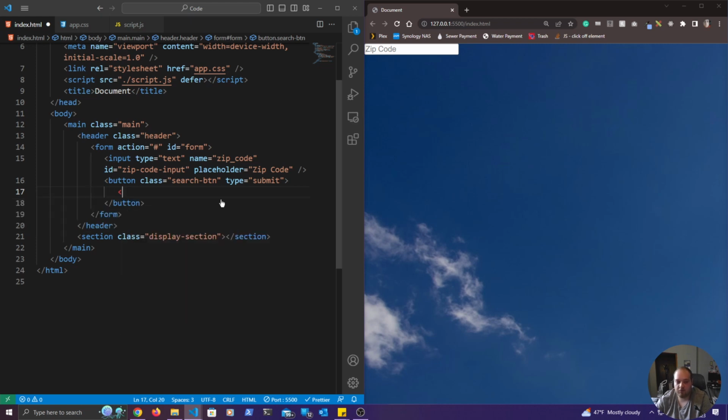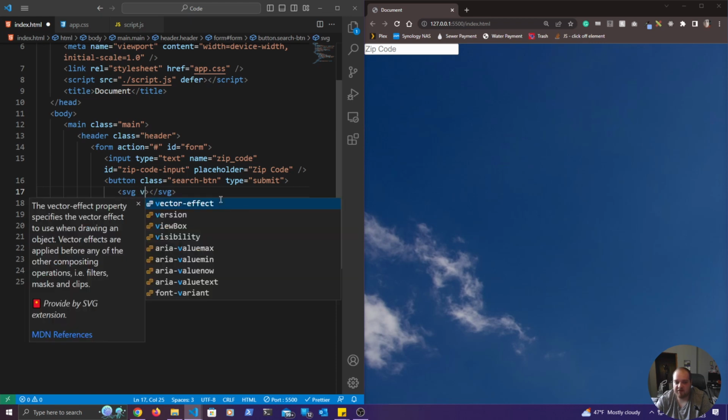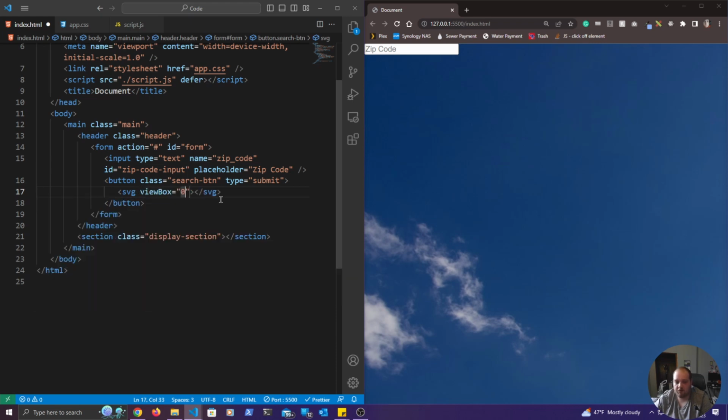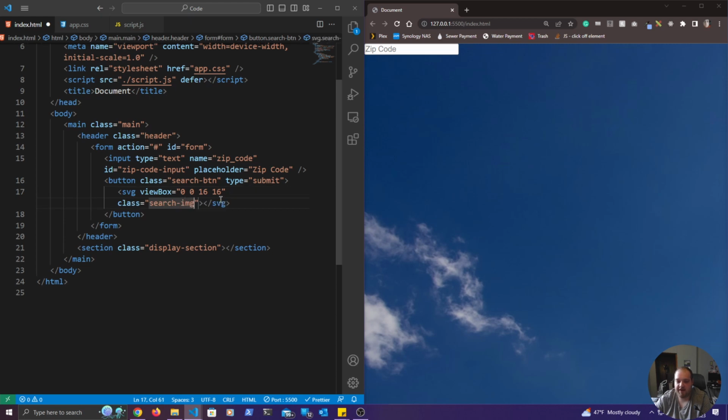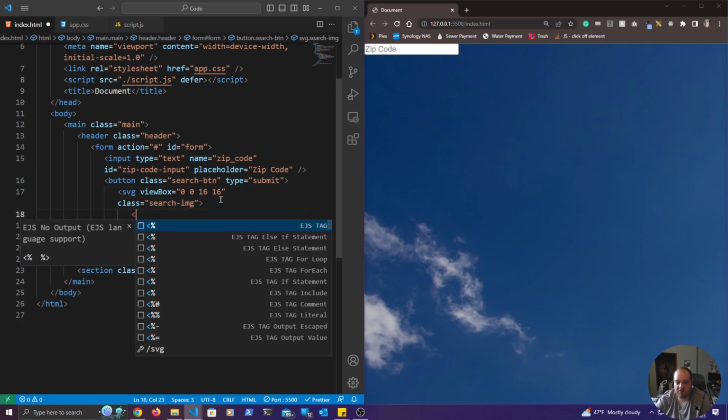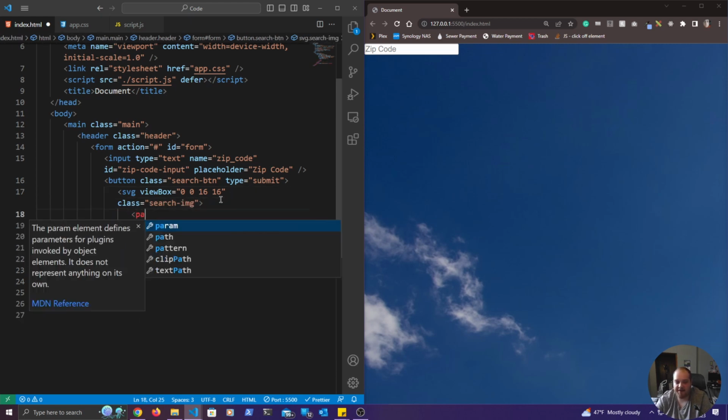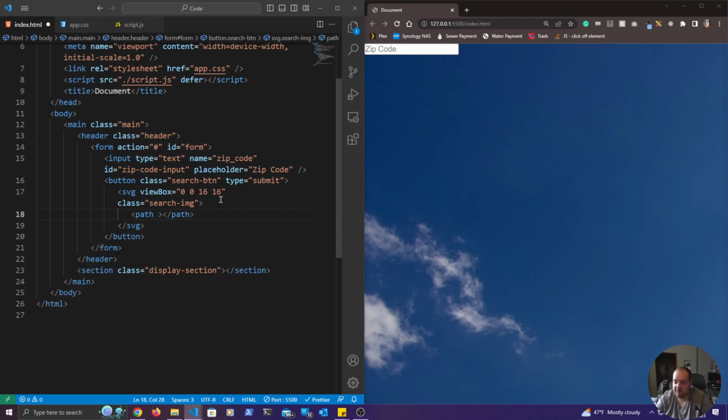So we're going to open our SVG tag, and we're going to set the view box equal to 0 0 16 16. We're going to give it a class of search-img. Next, we're going to create a path, and we're going to give it a D attribute, and I'm just going to copy and paste this in right here.